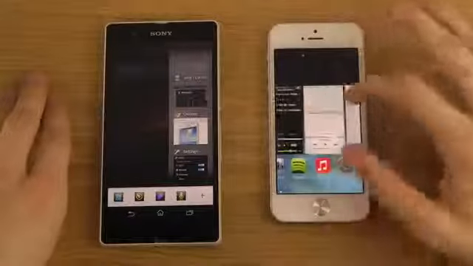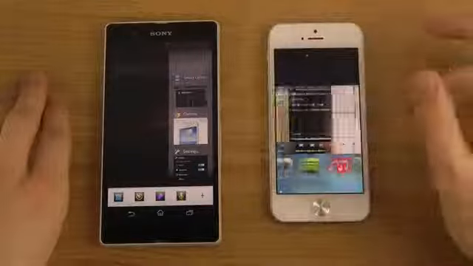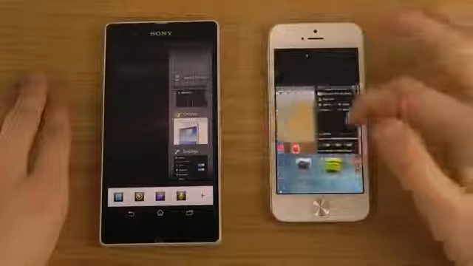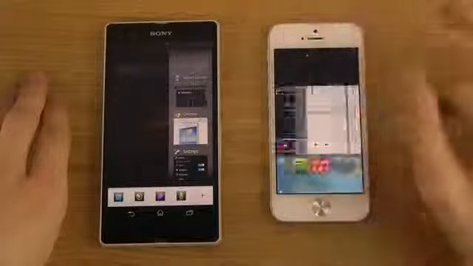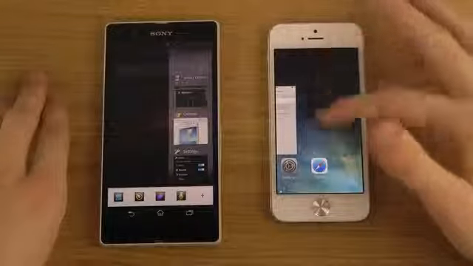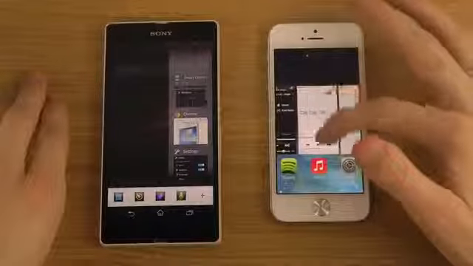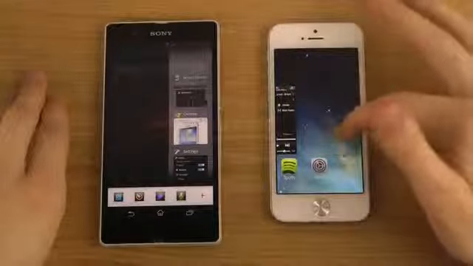Now it's a little bit more interactive, a little bit bigger here. You can also see a big fat logo there, so you can see all the apps that I've opened up. Very nice swiping way here. If I want to go back, I can just quickly swipe to the left. If I want to remove an app, I can just swipe up. But there's no button to close everything, which I would really love to have.